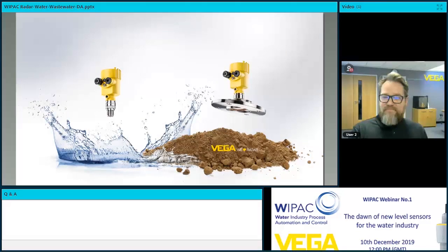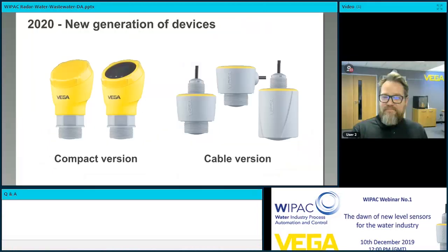So here goes. Some of you may be familiar with this image from the past couple of years. We've already tested this 80 gigahertz technology format in the higher end markets where the budgets are bigger, and this really gave us a feel for the new technology and how well it worked. And that was being sold in tens of thousands of applications already in liquids and bulk solids. I think actually we've gone past 100,000 in 2 years. That's how quick the take up has been.